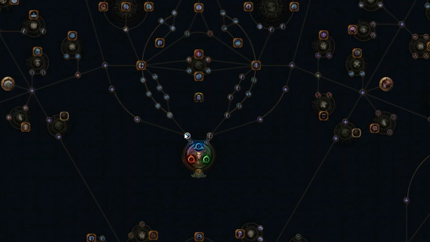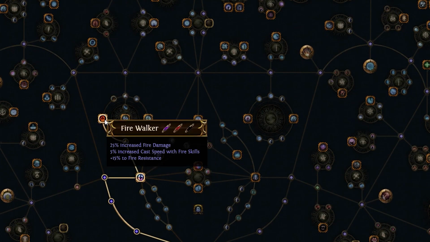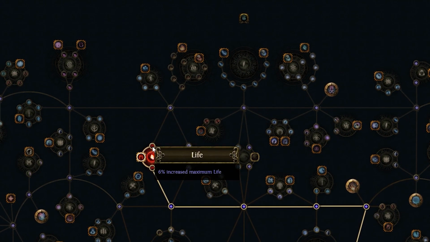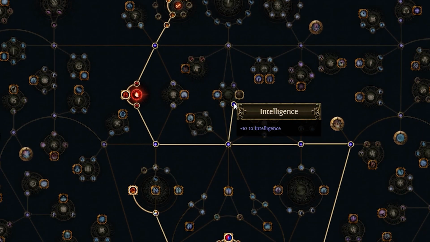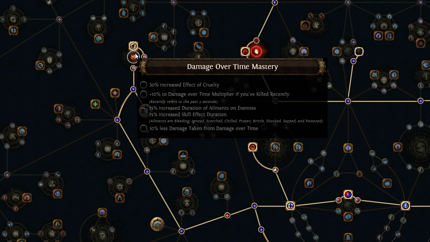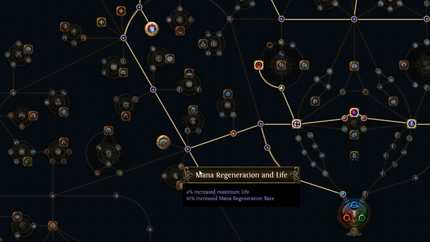On the passive skill tree, seek more fire damage, burning damage, dot, and trap damage. For defenses, simply look for maximum life nodes. Tolerance notable is nearby, so you might as well pick it up. Elemental Overload is the only important keystone.